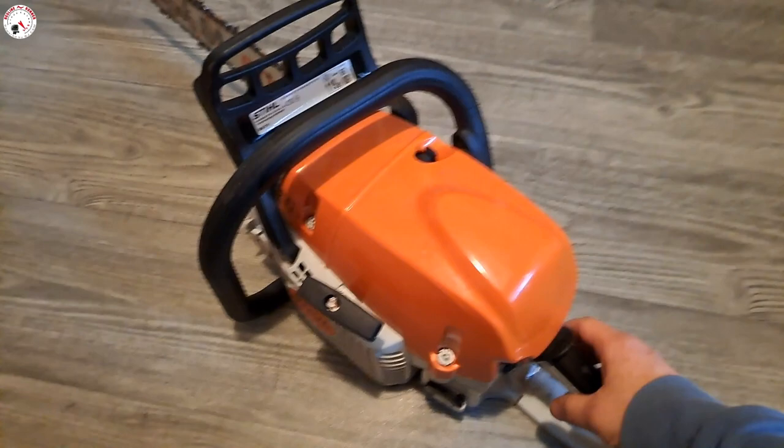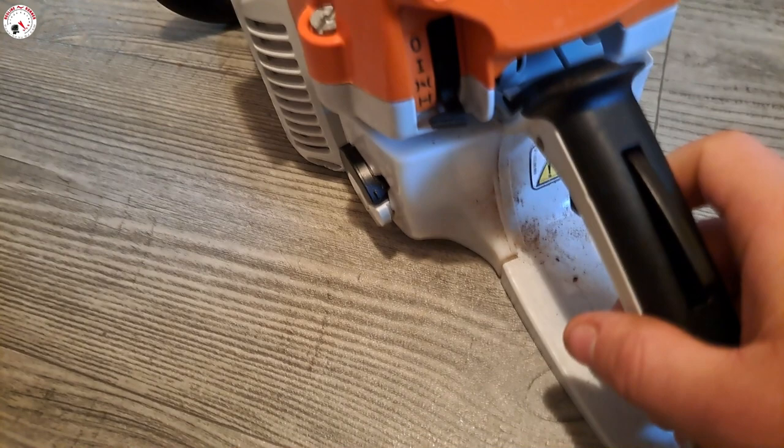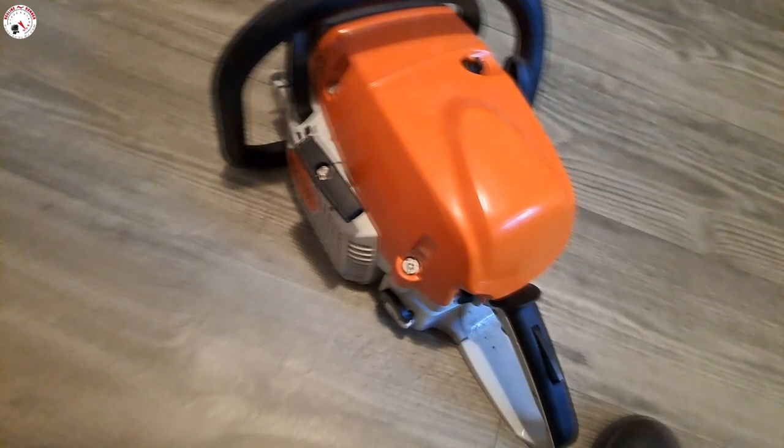And the starting procedure is: press the decompression valve, full throttle and full choke. You pull it a few times until it makes a burp. Then go to half choke, still with some throttle. You pull it one or two times, it will rev, and then to run, just press the throttle, it goes to run. To stop it, just pull up, and that's it. That's how that works. Some key features of this model.